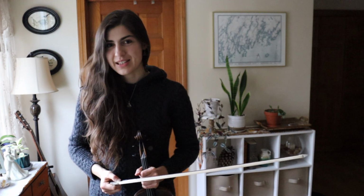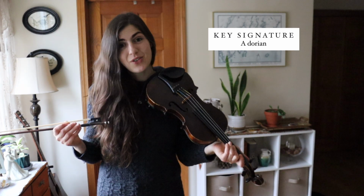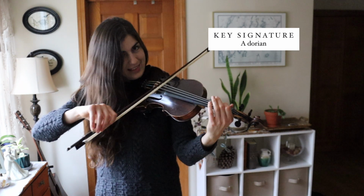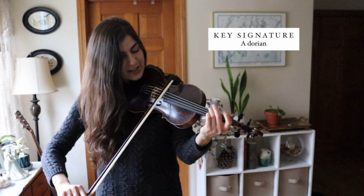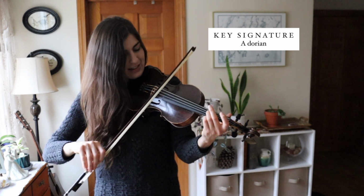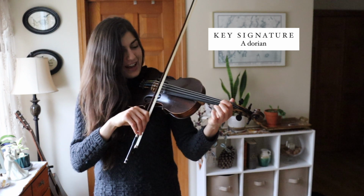Finger placements for this tune. The tune is in the key of A Dorian. So I'm going to play an A Dorian scale just to show you where your fingers are going to land. It starts with your first finger on the G string, then second, third, open D, first, second, third, then open A. We're starting the second octave now.